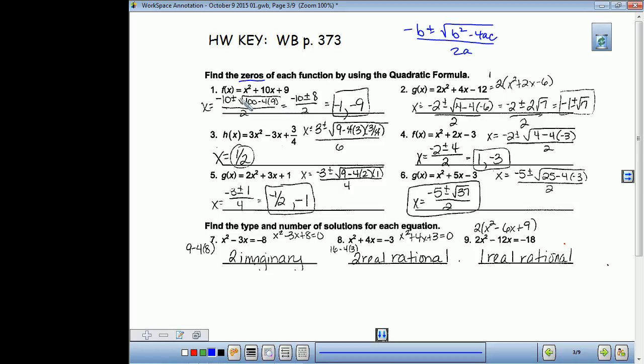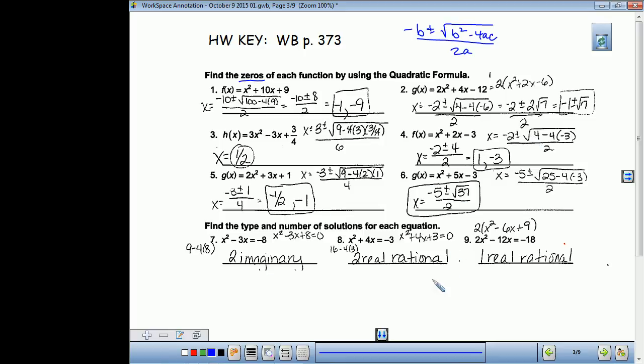So when we simplified this one, our discriminant was 64. That is a positive perfect square. Did I get 2 rational answers? Yes. On this one, my discriminant was 28. It's positive, but it's not a perfect square. So did I get 2 irrational answers? Yes. This one, my discriminant should be 0. Yes, my discriminant is 0, 9 minus 9. Did I get 1 rational root? So see how that relates.